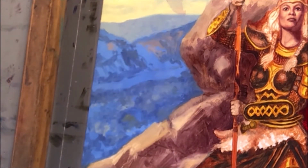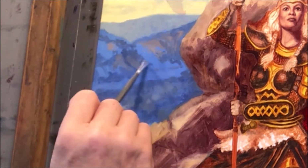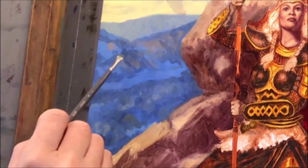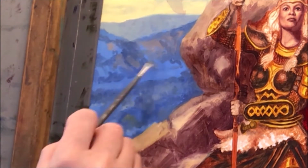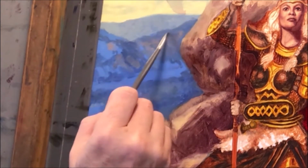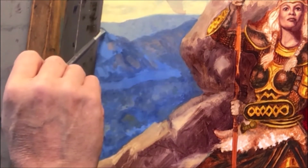So again, on the first pass, it's a little bit of an experiment as I lay in these trees and things. I'm hopefully getting close, but I can tell at this point that some of these highlights are a little too white. I brought them up in value, but I didn't bring up the saturation, so they became tints more than a lighter color. And you'll see that I work that down.